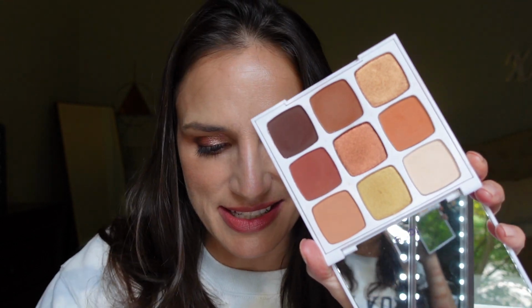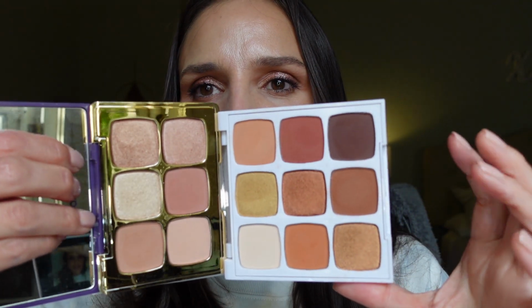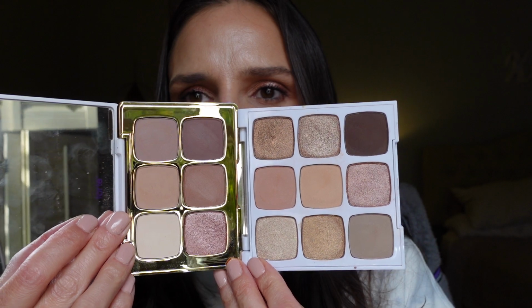We've talked about this. I guess the only warm bronzy palette is this right here. And I don't see any real overlap, maybe a shade or two, or not really. This is very orange. This is very neutral. And then the last one, the Little Bloom right here. I love this palette. This one's so pretty to me. This one would be comparable to the Tartelette one. There's no overlap, but there is more similarity here than with any of the other ones. Still no overlap though. So it depends what you like.